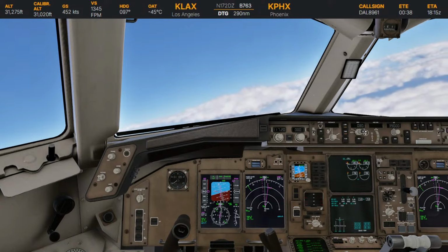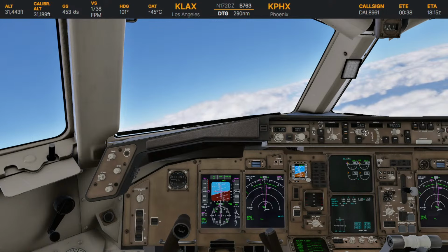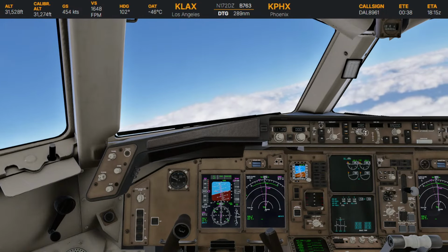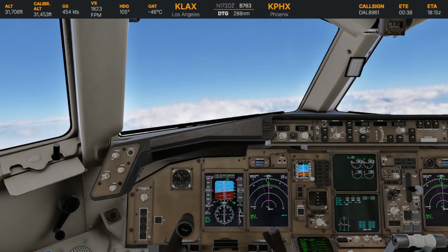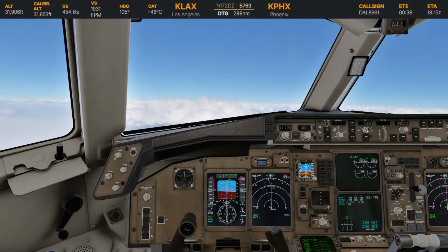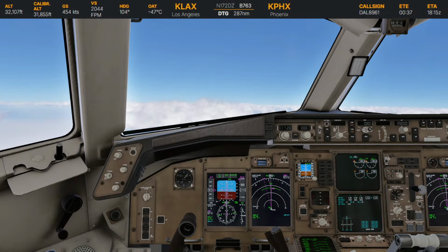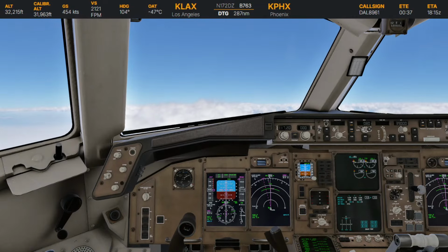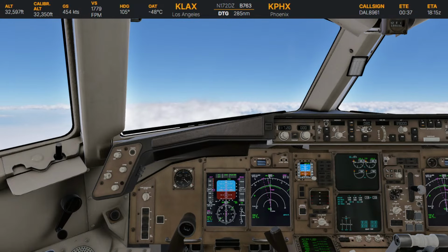The FlyJSim 727 is an excellent aircraft. I just really hope that they bring it to X-Plane 12. Q8, are you using AutoOrtho? No, I'm not. The King Air 350 is an excellent choice, but payload too small. Wonder if the BAE 146 is less automated and relies more on old-school navigation. Well, the BAE 146 has the FMC, but it is an aircraft that I always enjoy flying using VOR to VOR navigation, and it does so very, very well. So I highly recommend it if that's the kind of thing that you're looking for.